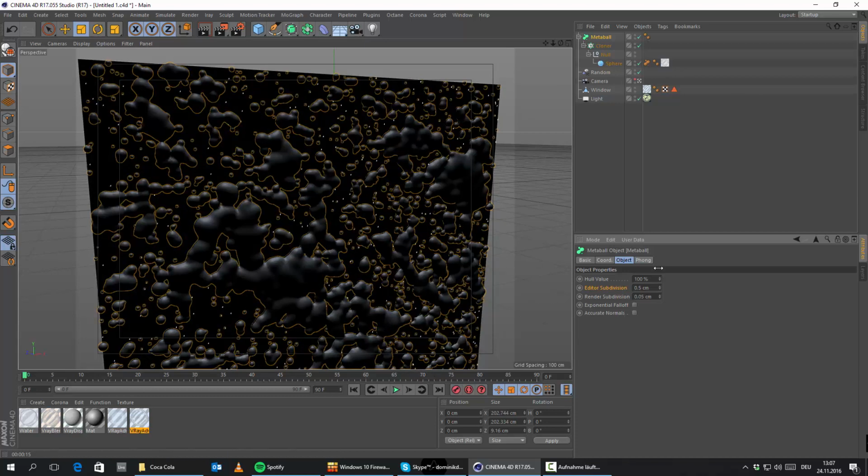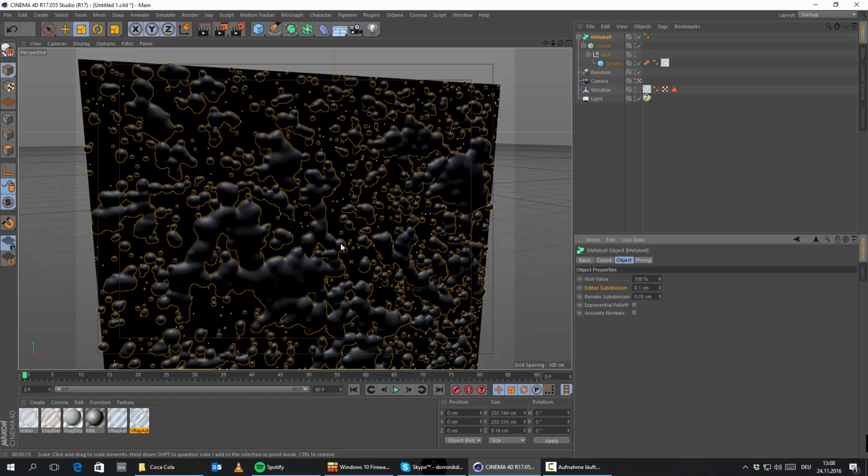Okay, this should now be the look with 0.5 centimeters, and let's maybe bring this down to 0.1 centimeter so we can see in the editor how our almost final look will look. And the render subdivision, so when we really render, is then 0.05. So this will be the final output when we are really rendering. Right now the sphere is, I guess, simply too big because too much is sticking together, which is not so cool. Okay, now it's calculating again. It did not get any smoother yet, which means, okay, still calculating.